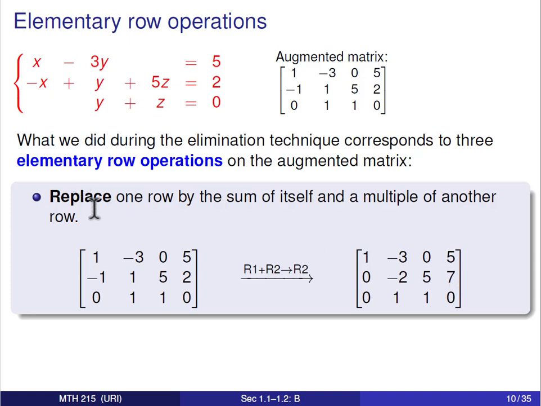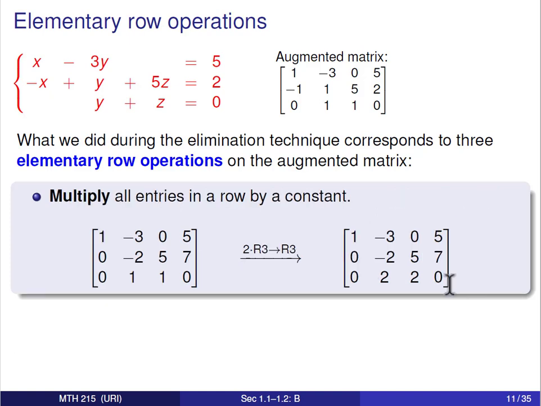Now this is important. We call this a replacement operation rather than an addition operation, because we are actually replacing one row of the matrix. That second row is removed from the matrix because we are adding to that second row a multiple of the first row. Now, if I wanted to, I could have taken the sum of row 1 and row 2 and replaced row 1 with them. I chose to replace row 2 because that also works. I'll only do one of those operations though. I'll replace one of those rows by the sum of that row and a multiple of one of the other rows in the earlier matrix. That is our first elementary row operation.